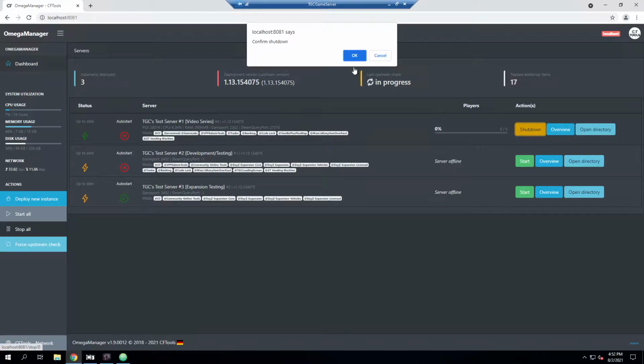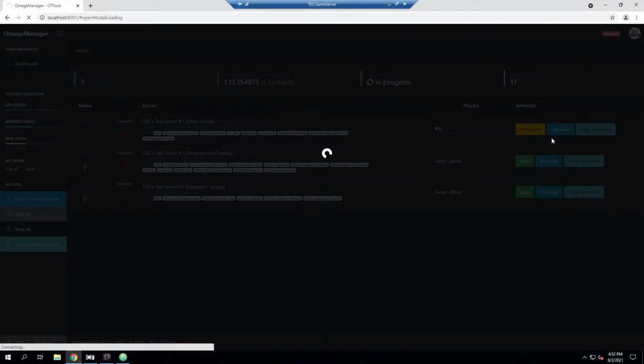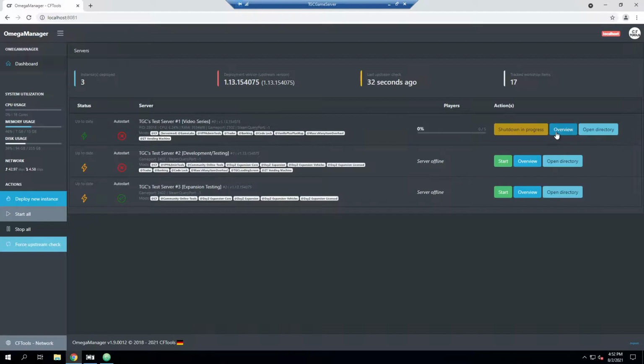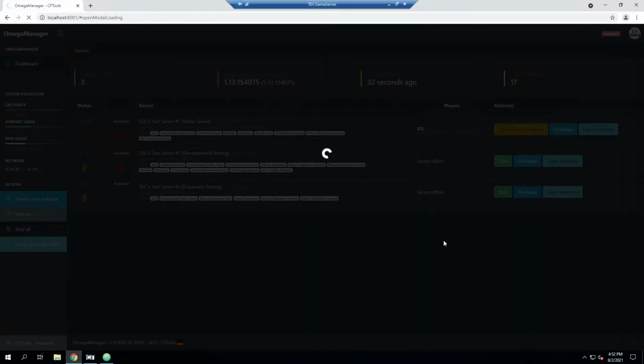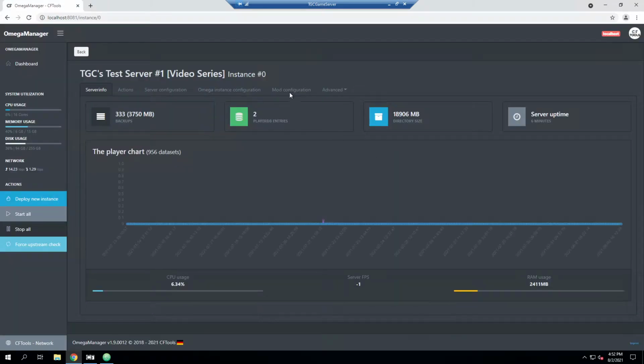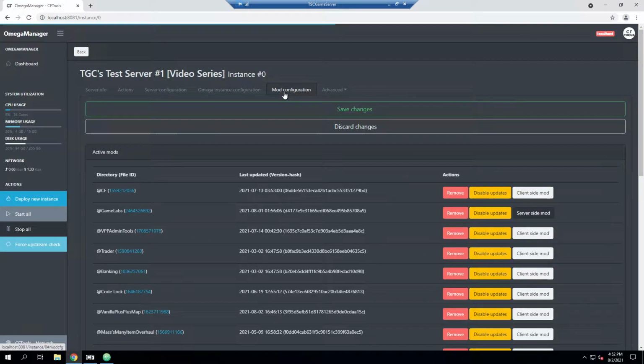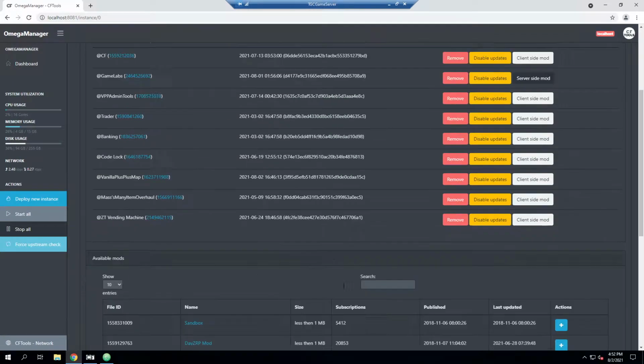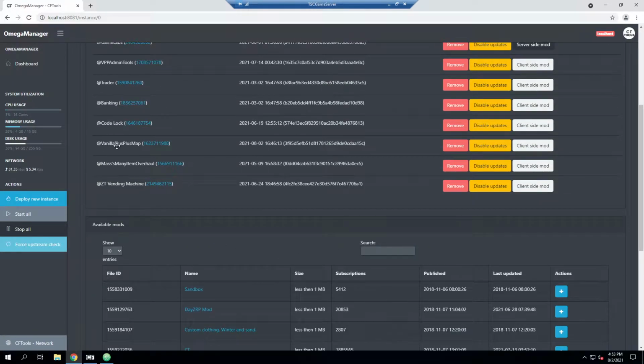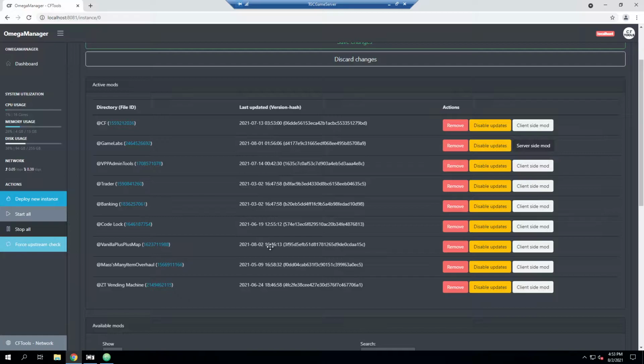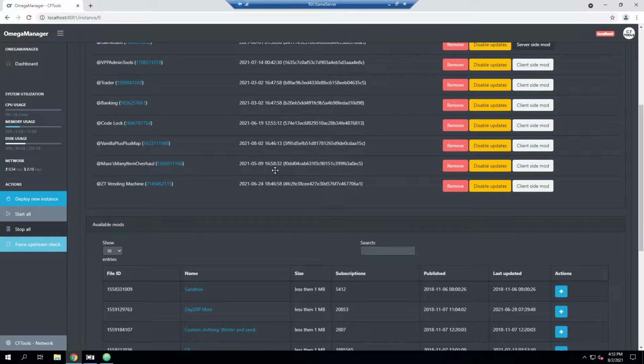And I'm just going to go ahead and shut down our server that we've been using here. As always, you don't need to be using Omega Manager, however, it just makes things a bit easier. We'll go into Overview. We'll go over to Mod Configuration here. And as you can see, I do have the Vanilla++ map installed, as we did in the other video before. So make sure you have that, or some other map with expansion, but Vanilla++ is kind of the preferred way of doing that.